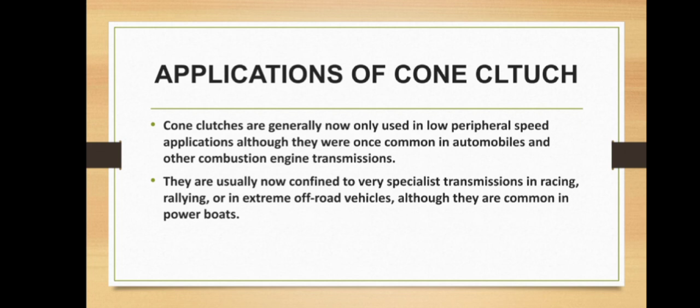Applications of cone clutch. Cone clutches are generally now only used in low peripheral speed applications, although they were once common in automobiles and other combustion engine transmissions. They are usually now confined to very specialized transmissions in racing, rallying, or in extreme off-road vehicles, although they are common in powerboats.